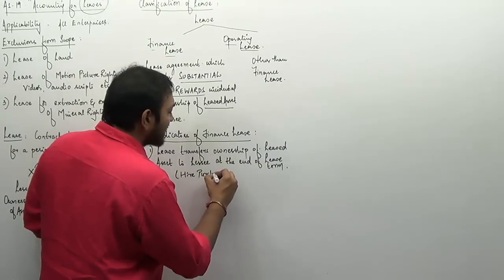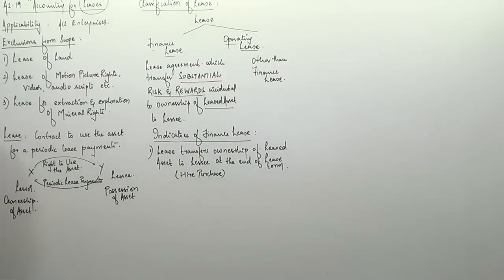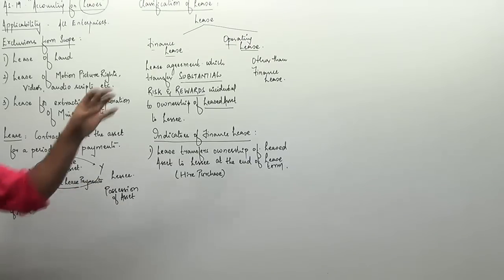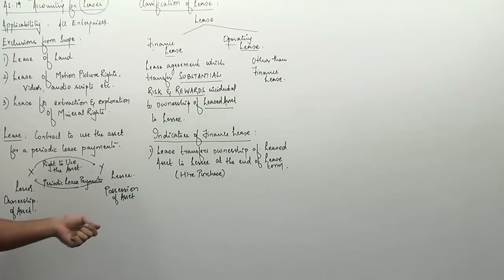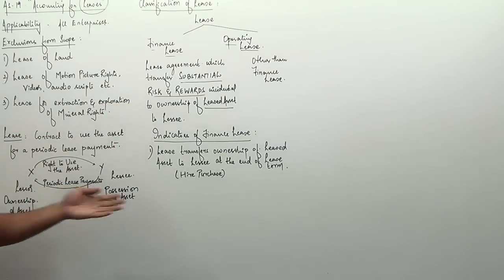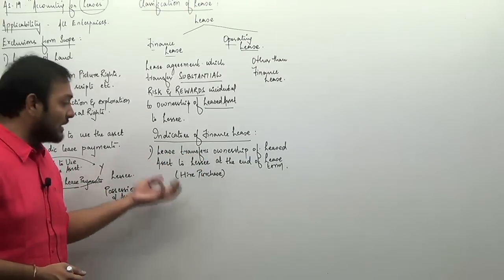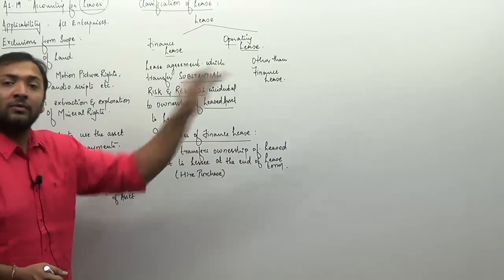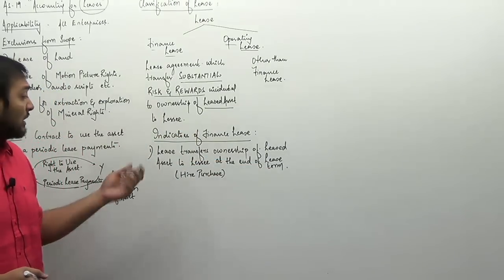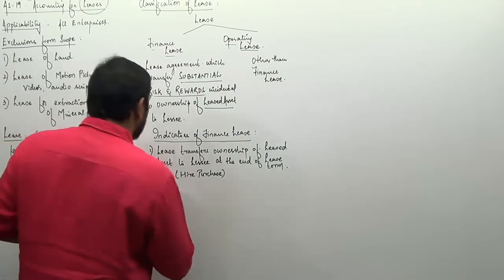All your hire purchase agreements will satisfy the condition of finance lease. Same thing happens in even hire purchase. When an asset is purchased on hire purchase, they are paying some periodic installments. At the end of the last installment, the asset will be transferred to the buyer. Same thing is happening here. The lessee is paying periodic lease rentals, and on payment of the last lease rental at the end of the lease term, the lessee will become the owner of the leased asset. So very similar to the hire purchase agreement we have seen.